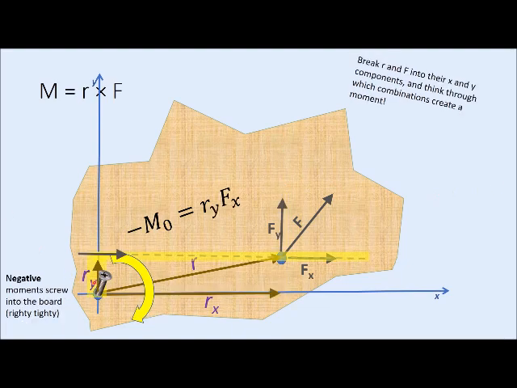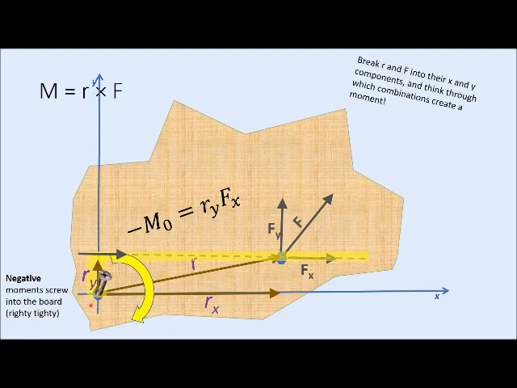If we look at the Y component of the position vector and combine that all the way over here with the X component of the force, we're looking at the line of action of the force. So it doesn't matter that that X component is all the way over here or if it was back, just so that it's the line of action of that force that we're trying to connect with. So position vector up to the line of action of that X force, and this combination is going to create clockwise rotation. If we were screwing this screw, this would be righty-tighty.